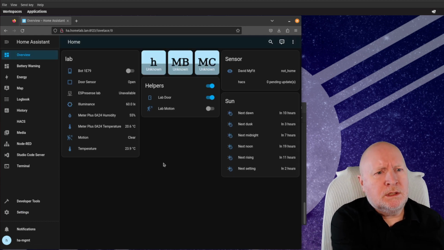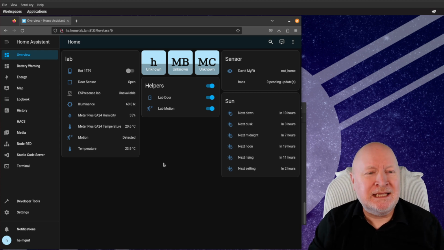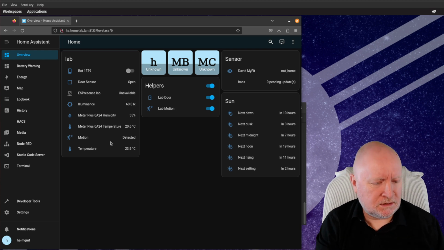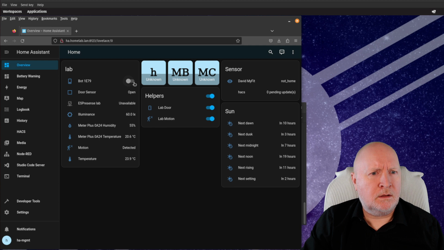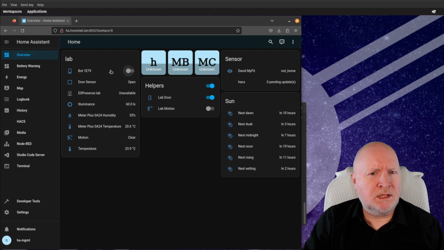I'm going to check and see if Zigbee's working. Oh, there you go. It detected motion. Woohoo! I must have just glanced my hand by the motion sensor. So let's have a bit of a play around with our door sensor. So that's good. Out of curiosity, I'll have a bit of a play around with a switch bot as well and see if that gets detected. It's not showing up on here, I must admit. Let's try that. So that's something I'll need to check into. That could be in part due to my own setup, but oh, there you go. All of a sudden, ES presence has picked up. So that's a good sign.